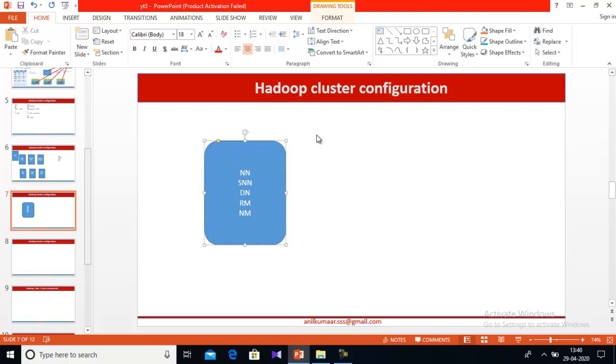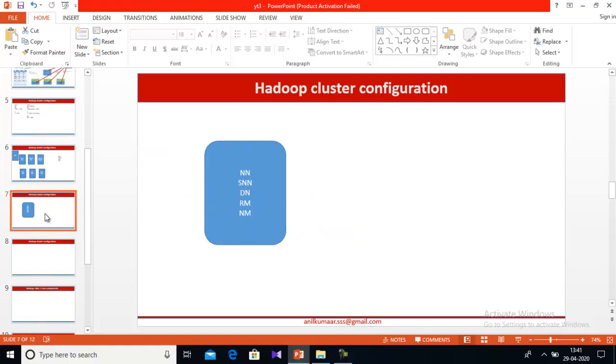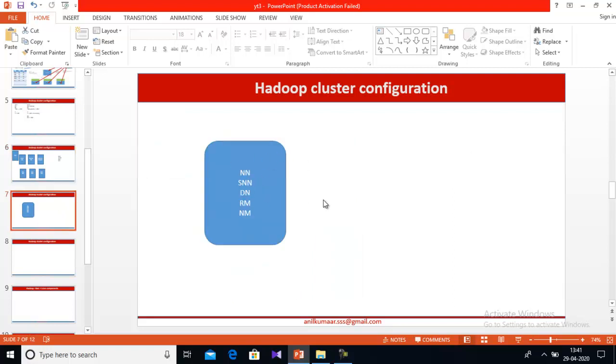So I'm not at all maintaining any multiple machines here. All of my master services and of course my slave services are running on a single machine by sharing a single Java JVM, I can say, or a heap size, and everything will be shared here. Got it? So this is the difference between this and this. This is a fully distributed mode and this is a pseudo distributed mode. Pseudo means what? It's trying to just simulate all these services, how they really work in real time. That's the reason we'll be calling this a pseudo distributed mode.